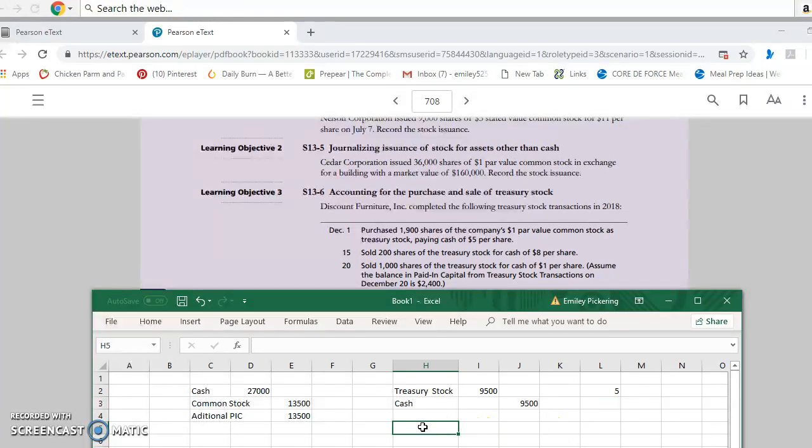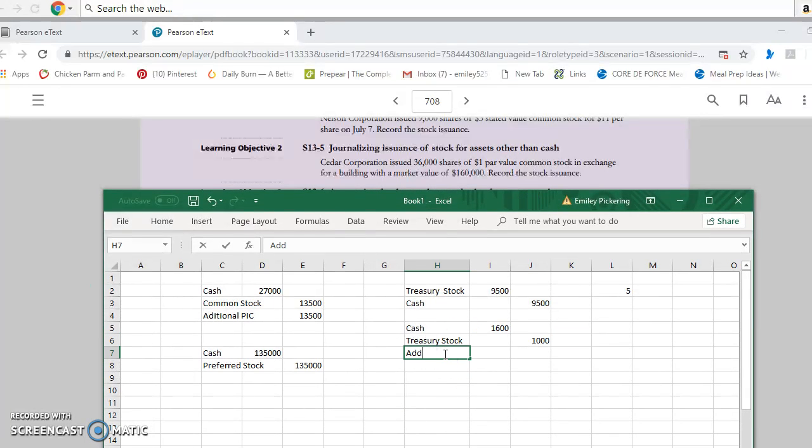So in this case, we sold 200 shares of the treasury stock at $8 per share. So let's see how much cash we're getting. So we are receiving 200 shares times $8 a share, 1,600. And then I'm going to do treasury stock. And I am going to account for that at what I purchased it back for, so my $5 a share. So I sold 200 at the $5 that I bought it for. And then my additional paid-in capital, again, is going to be the difference.